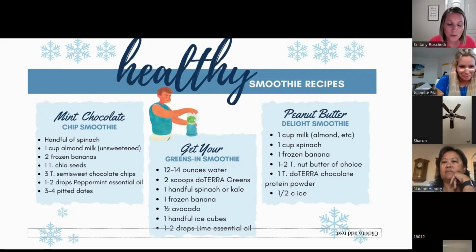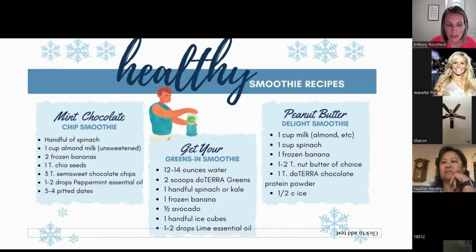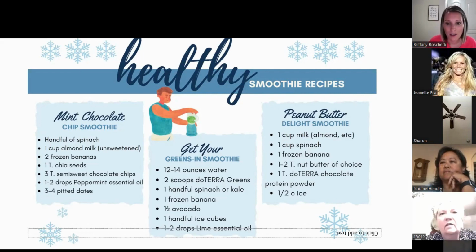So yeah, super addictive. If I have a sweet tooth or something like that, that's my go-to. If you really love ice cream, it's got me off of ice cream every night. Okay. And then get your greens in. I especially love adding avocado. Again, lots of really good healthy fats for your brain and can help reduce inflammation in the body. And then my other one, I told you guys I love a chocolate and peanut butter and banana smoothie. That's our easy go-to morning smoothie for most days.